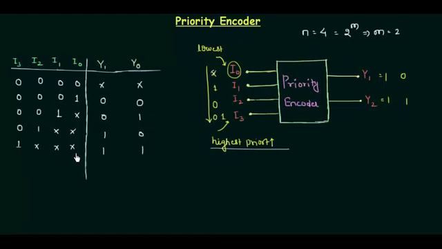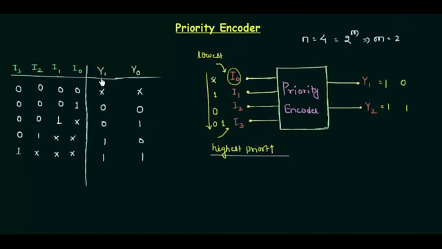Okay, so this is the small truth table for the priority encoder, and I hope you have learned the central idea of the priority encoder. Now the next step is to find the logical expressions for these two functions Y1 and Y0, and as you can see, there are 4 inputs involved. So it is obvious that we are going to use a 16 cell K-map, and 2 such K-maps will be required because we have 2 functions, Y1 and Y0. So let's move to it.